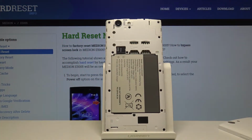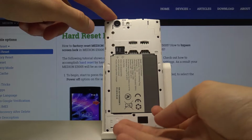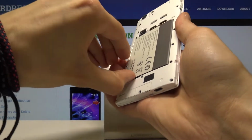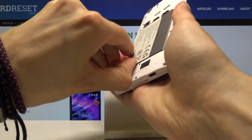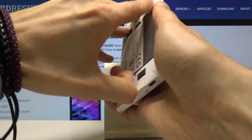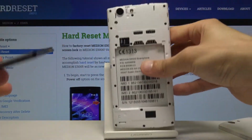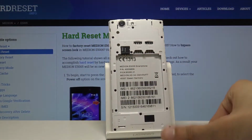And then you get access to the battery. So from here you want to pry it up and out. You can actually grab it, it's going to be easier. There we go. And basically now the battery is out.